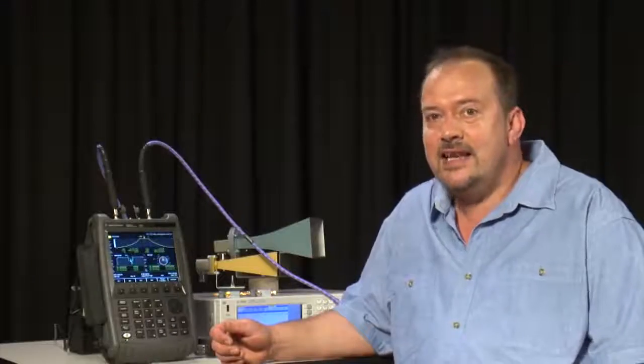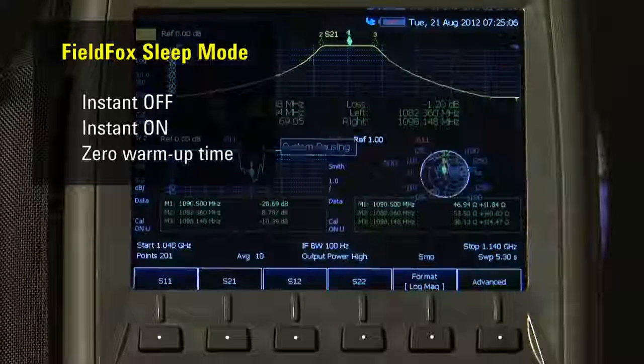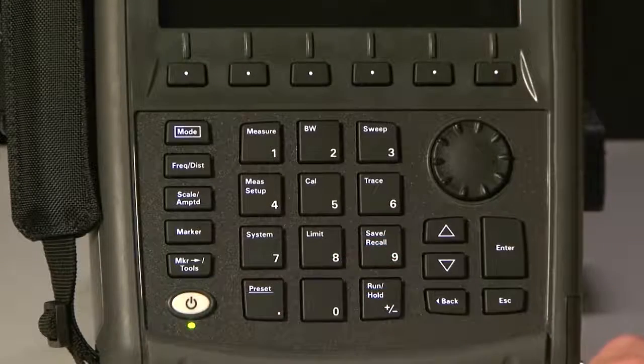And best of all, thanks to an extremely low power consumption sleep mode, the FieldFox turns on almost instantly, with exactly the same settings you were using last. A great time saver when out in the field.